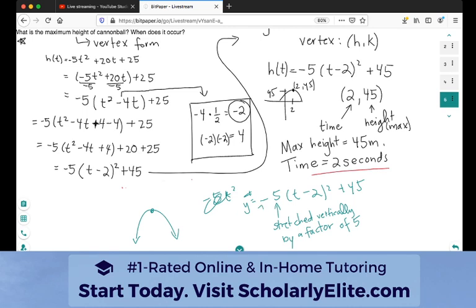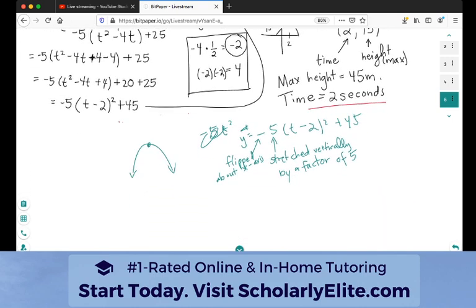It's also flipped about the x-axis. So I'm just going to move that up so everyone can see. So it's been flipped about the x-axis because it's a negative. So that means that typically we know that quadratic graphs go upwards in their regular format. In this case, there's a negative a term, so it's like a mirror image flipped over the x-axis. In this case, we have a negative value here.